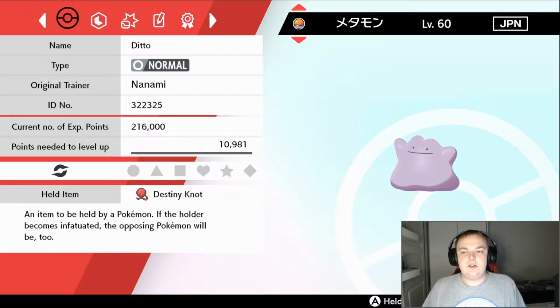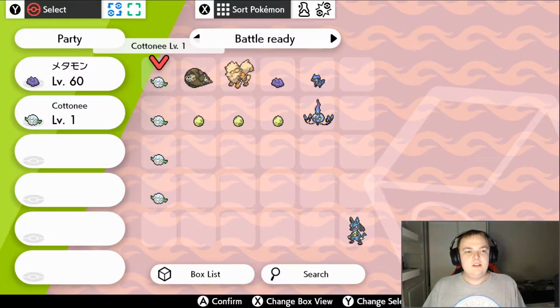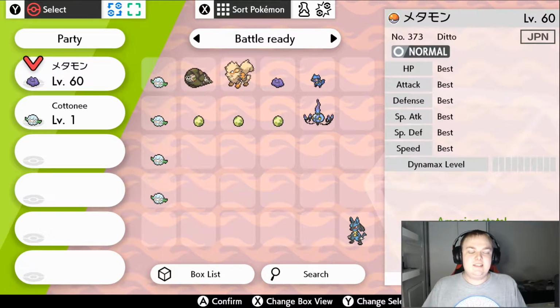The original trainer is called Nanami. Is one of my friends that traded it for me. So, pretty cool. If I go to the box here, you can see that this is indeed a 6 IV Ditto. It is the best you can get.